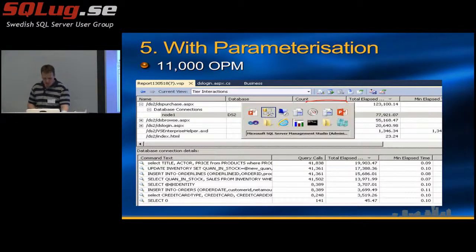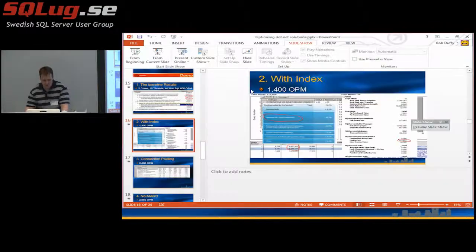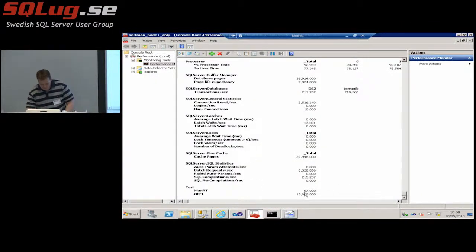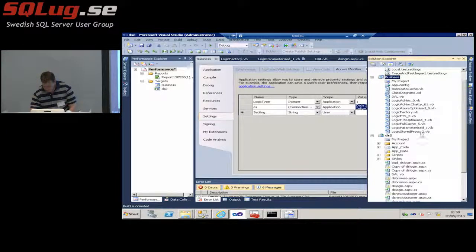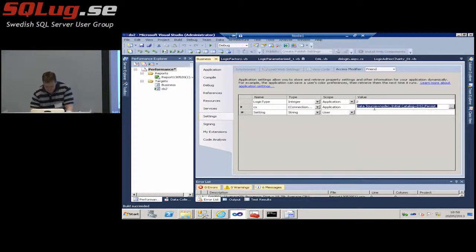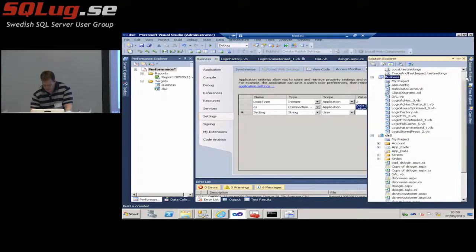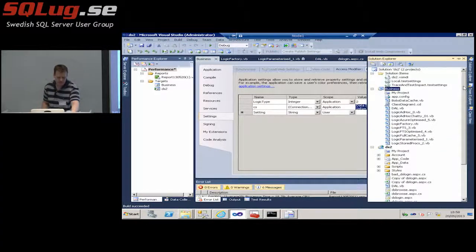So how much faster would this workload be if we use stored procedures? That's currently running 13,000. Yeah, so I'm playing the devil's advocate. For example, if you were to say, okay, we only use stored procedures, and that's all you tell the developers, they're going to write one stored procedure for each of these types of queries.